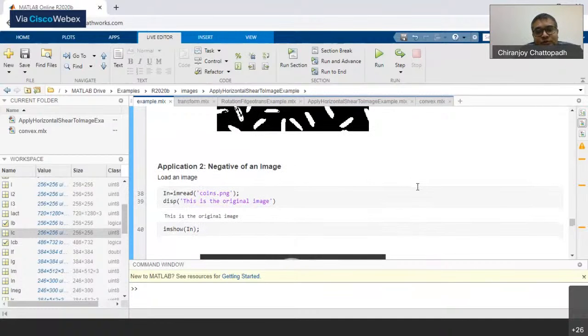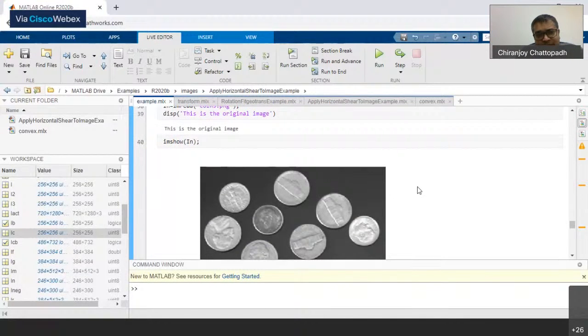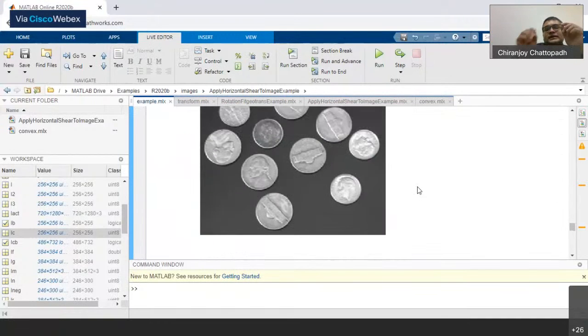A quick application of this is the negative of an image. You have probably seen the negative of an image being digitally created. This is an input image, and a negative means that, in a color representation, the negative image is the complementary color.